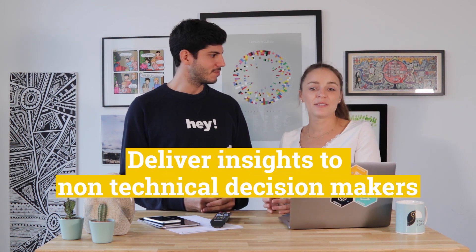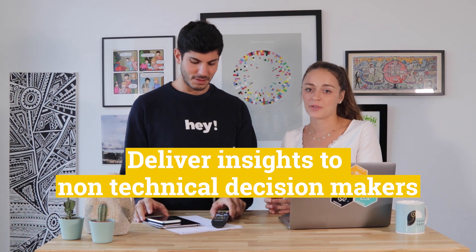Let's recap. With Tocantoco, you can share and communicate your data throughout your organization — on paper, on mobile devices. It's a pretty good content management system. Our mission is to deliver information and insight to non-technical decision-makers by creating real media around the data. It really sounds like newspapers offering a service for literally every channel you can imagine — you really don't have an excuse not to know what's happening in your business. With Tocantoco, you can. Go try it yourself and create awesome stories to empower your teams. See you guys!